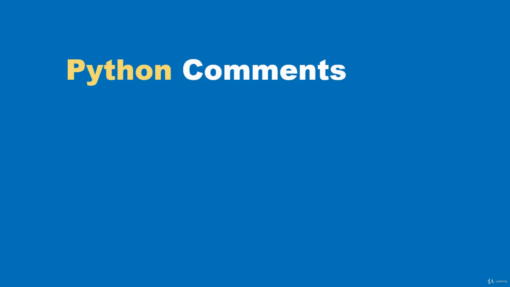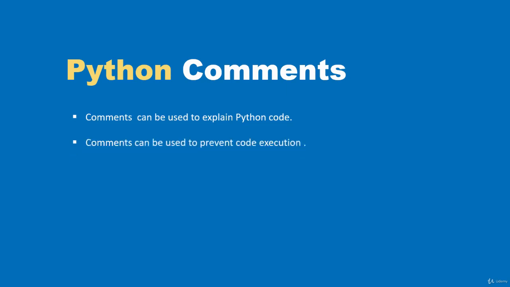Hello and welcome to this video. Python comments can be very useful. They can be used to explain your Python code to yourself and to others. Also, comments can be used to prevent execution of code when you are testing your code. So you may have certain aspects of your code that you don't want to run during execution. To achieve that, you can add comments to that aspect of code, which prevents the execution of that code. This can be very useful for testing purposes.